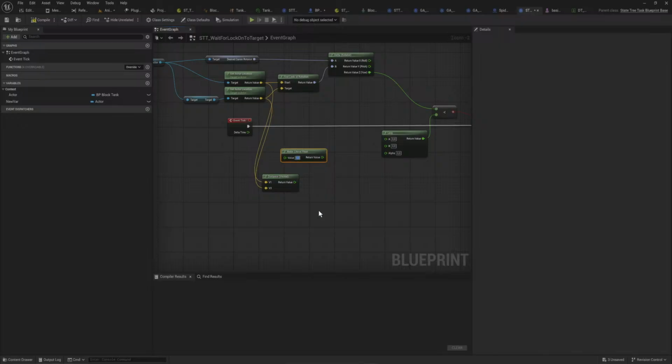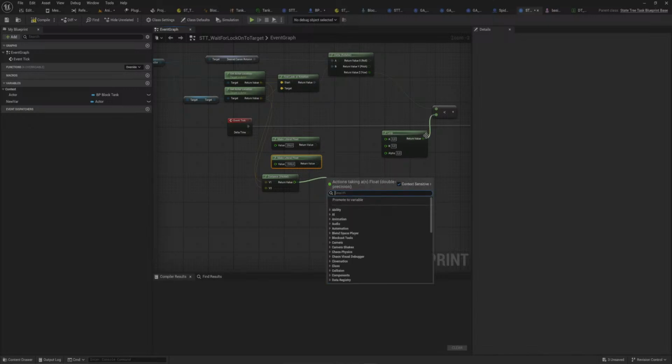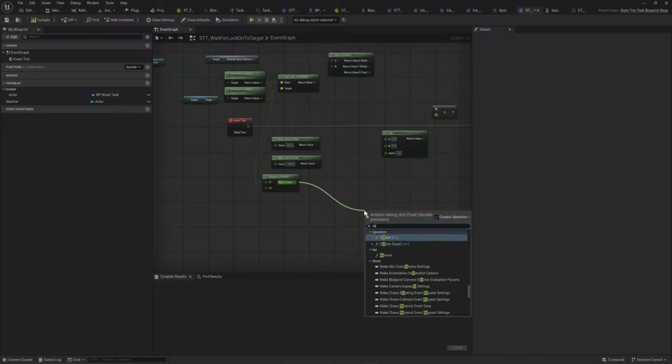So let's say that at 250 units, it's the closest, and at 1500 units is the furthest away. Now we just need to check where this is between those values, and then clamp it between 0 and 1. Oh, do we have a remap? Nope.